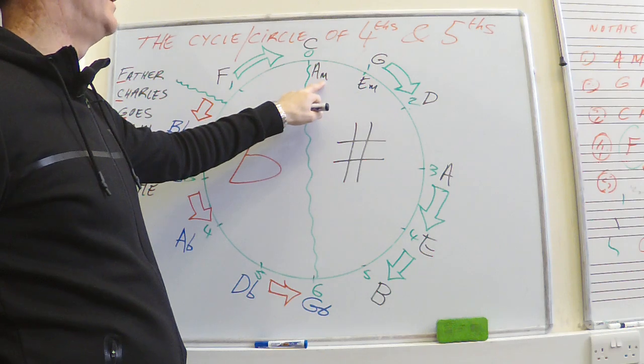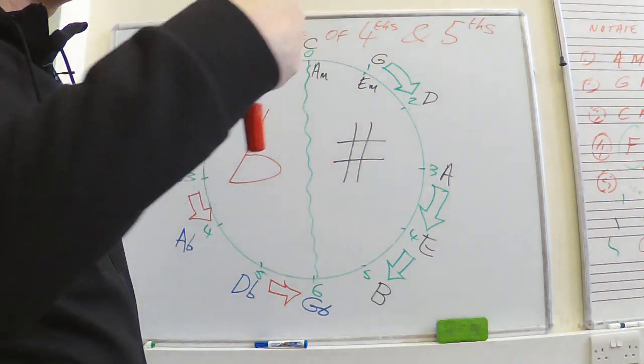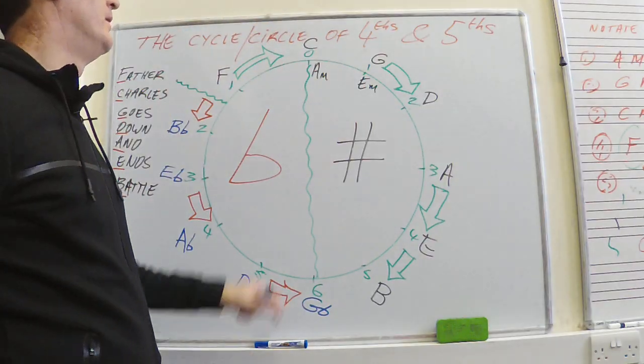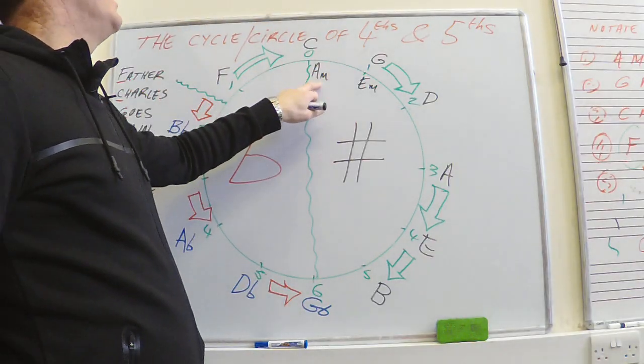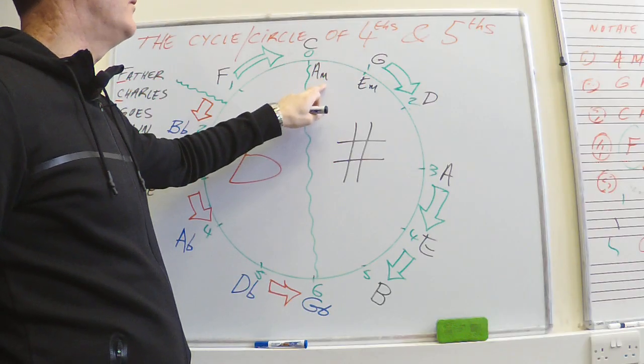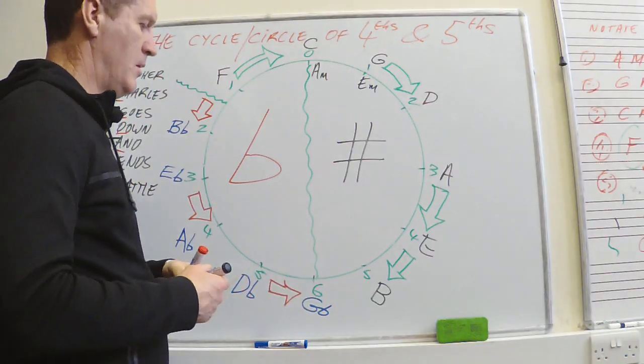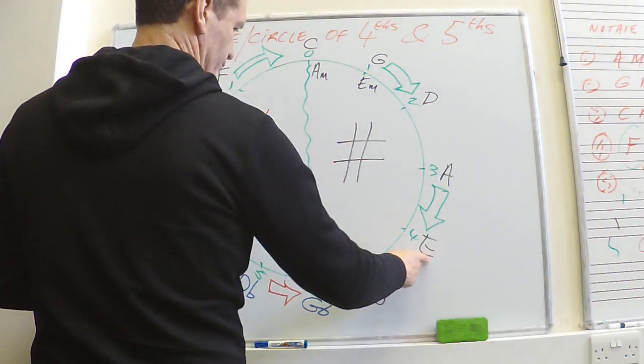You cannot have a minor note, no such thing. You can only have what's known as a natural note, or a sharp note, or a flat note. If you see a little m, it means that could be an A minor chord or an A minor key. It's an A minor key in this instance.